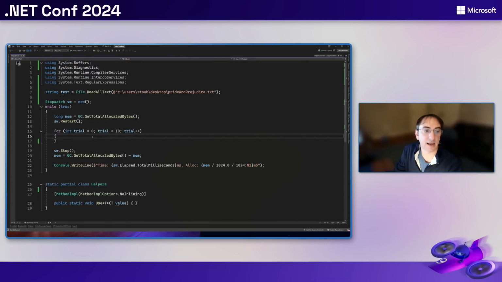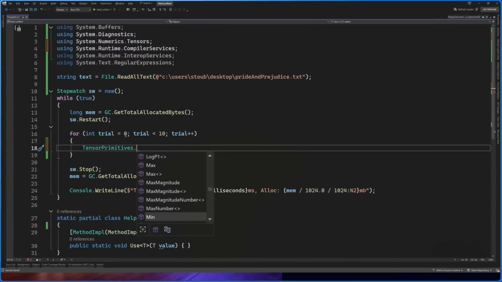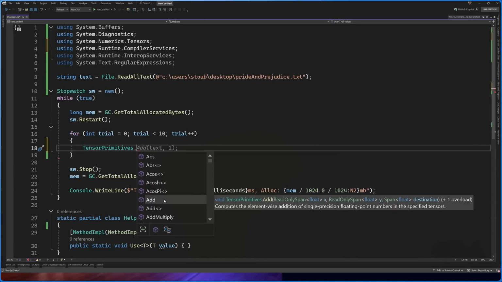And if I come in here and I type TensorPrimitives and I dot, I can scroll for quite a while looking through all of the various APIs that show up on TensorPrimitives. And many of these are actually multiple overloads for doing things in different ways. So it's not just one, but if I look at Add, we can see Add has 2 different overloads for doing things in 2 different variants. All told, in .NET 9, TensorPrimitives has something like 250 overloads on it. Just a huge amount of functionality for doing really interesting things.